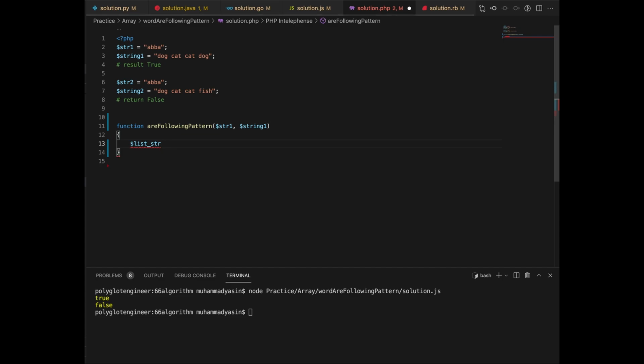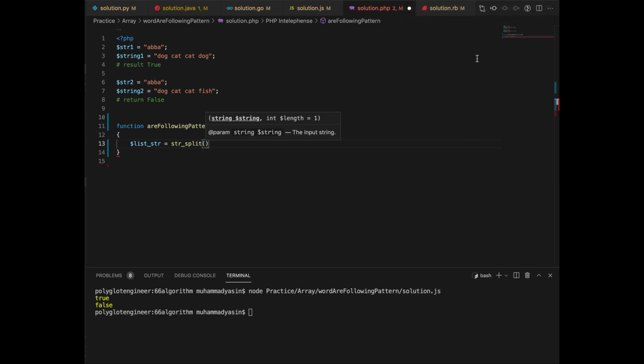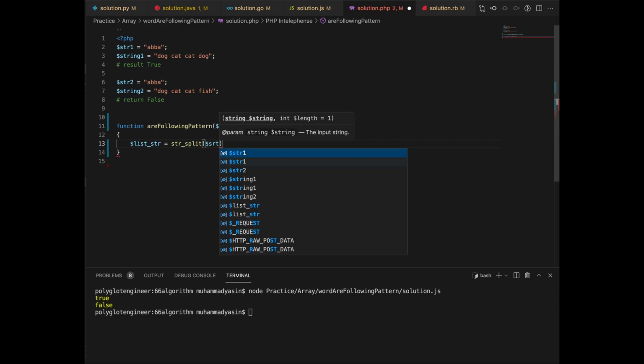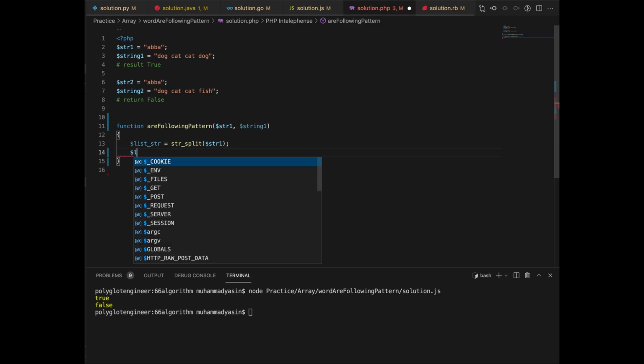List of str is going to be str_split. Yes, it's going to be str_split. Which one is it? str1, right?